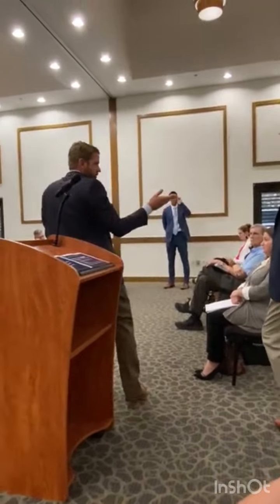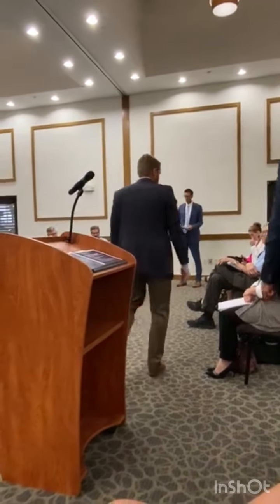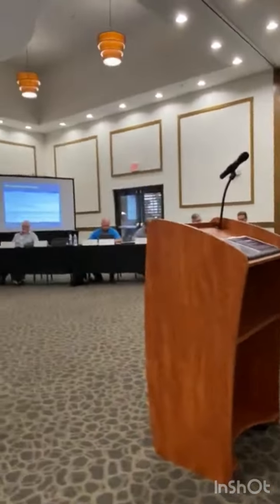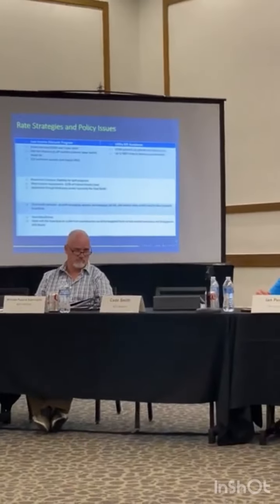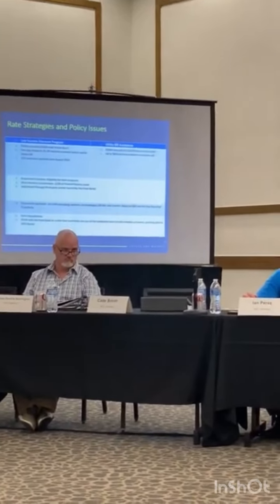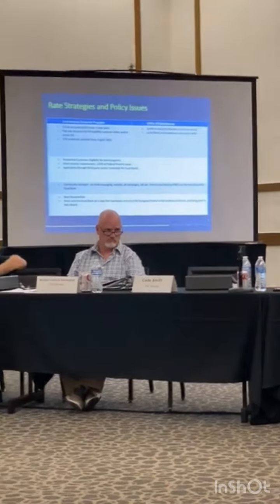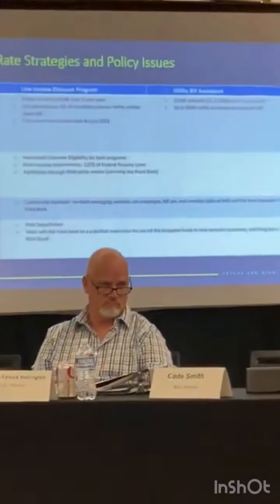Yeah, so if you wanna flip to the next slide, this shows the amount that we annually budgeted for each of the programs. Dawn's our CFO. So $166,000 for the low income discount program, and then $250,000 for utility bill assistance. And that is a line item on our financial operating plan. So yes, those costs do go somewhere.